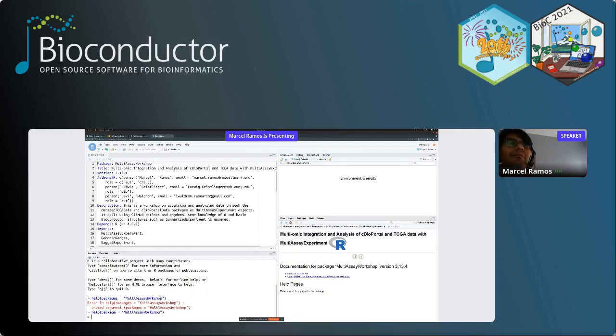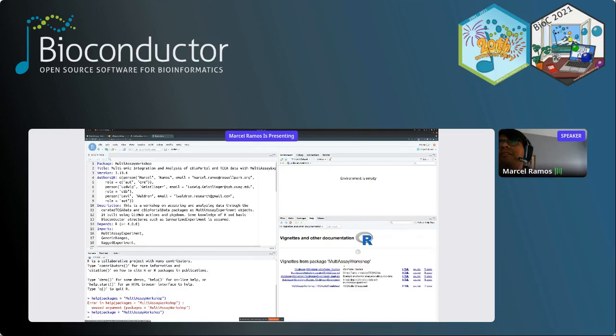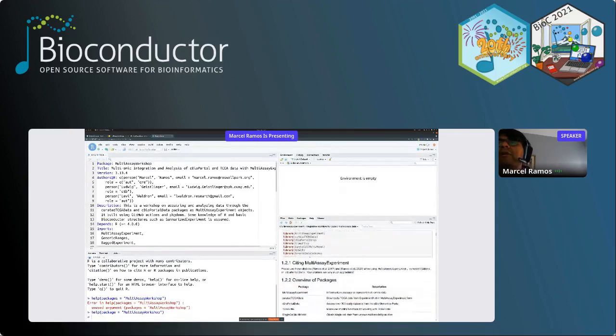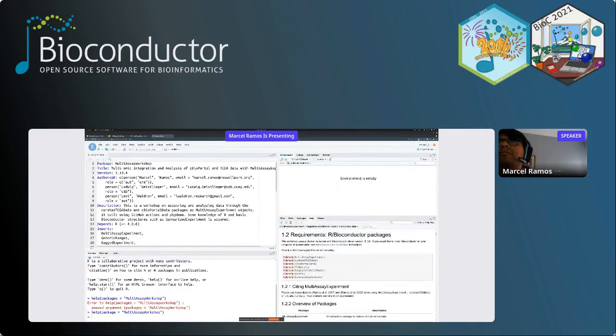Once you do that, you will get this pop-up here where we can click on our vignettes section, and we can have a look at all of the vignettes that come with our workshop. So the first one is Integrating multi-omics data with MultiAssayExperiment. So you can see that we have a runnable version of what we were just looking at on the website here.